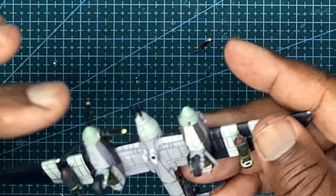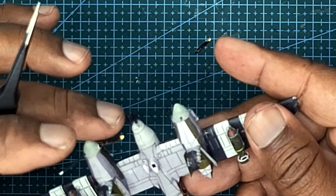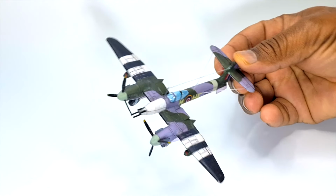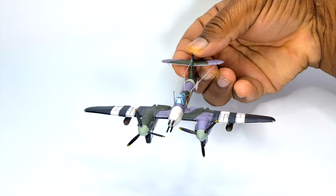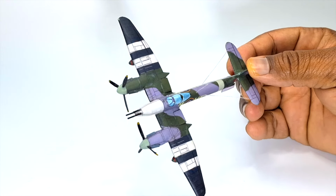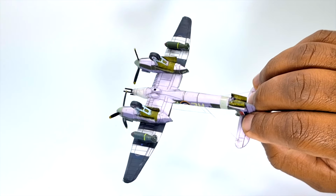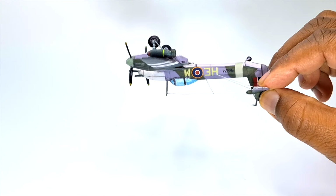Okay? Combination of glue and super glue. And it held. And there we have it. A beautiful Westland Whirlwind, in my opinion, at 1/100 scale. I love this model. Thank you so much for all the effort and patience and for you following.